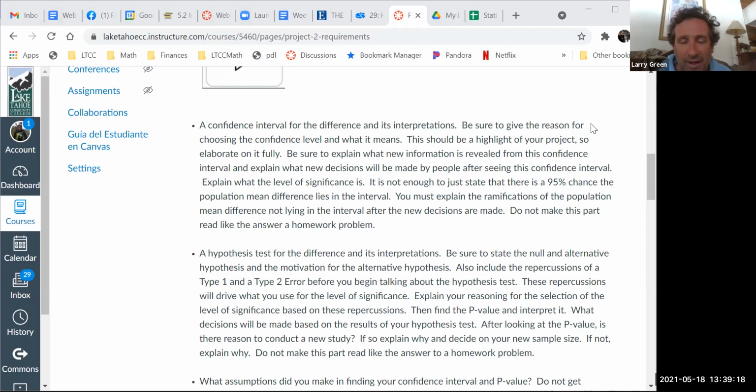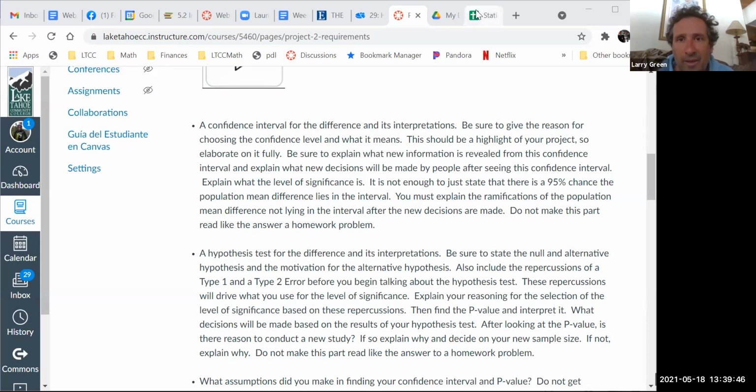That'll be the standard error. That'll be the lower bound for the confidence interval. That'll be the upper bound for the confidence interval. Those are different. Not just the whole confidence interval, but lower and upper. Treat them separately. That'll be the p-value, the level of significance, the type 1 error, the type 2 error, and the conclusion of the hypothesis test.